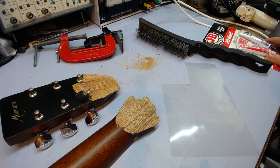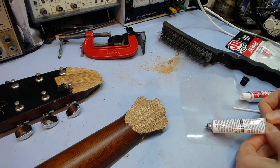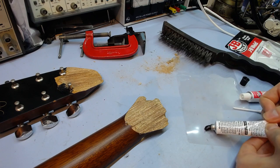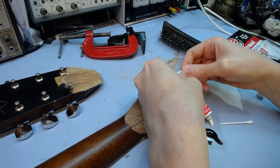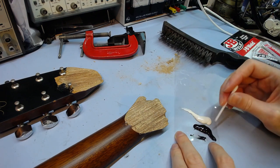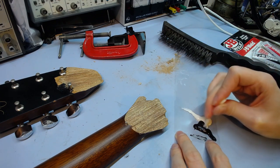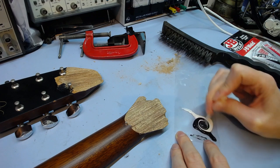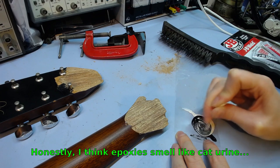So we just need something to stir that with. I guess I'll just get another one of those cotton buds. I guess I'll need a bit more of this than usual. And then mix it together. Try not to mind the smell too much. This stuff does smell a bit weird. Most glue does, I guess. This one isn't particularly amazing.